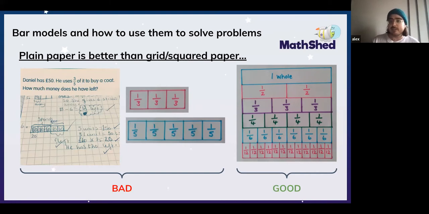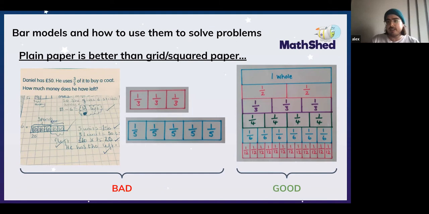Whereas if they have a piece of plain paper, be it an exercise book, a worksheet, or even a piece of scrap paper, it's going to be so much faster. And really, that's what we want. We don't want to be holding the kids back and having them with all this unnecessary cognitive overload, trying to figure something out that really doesn't help.